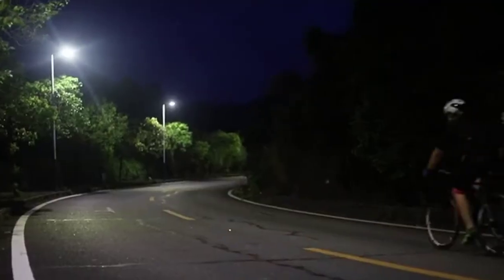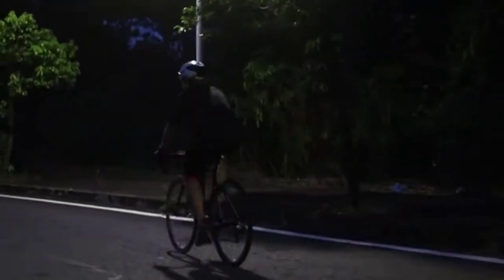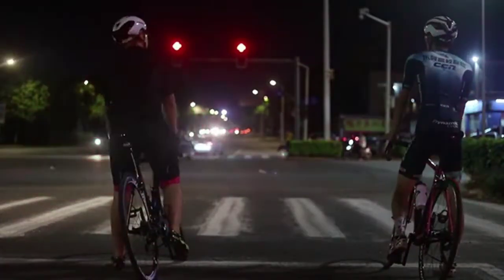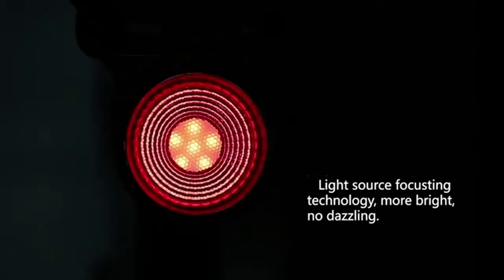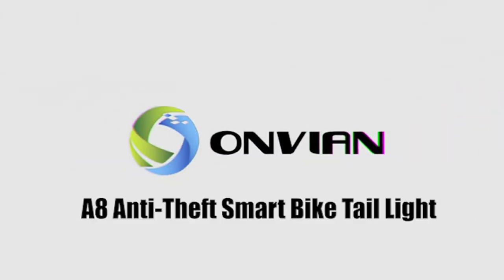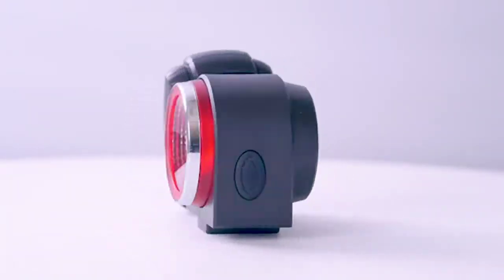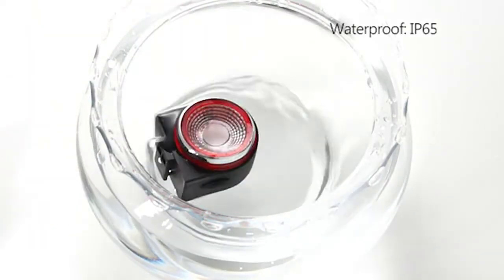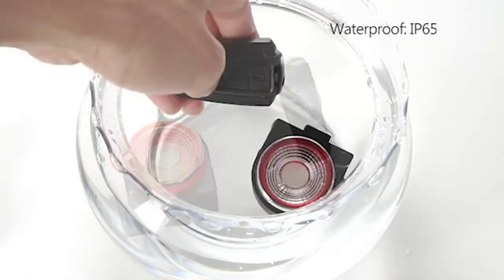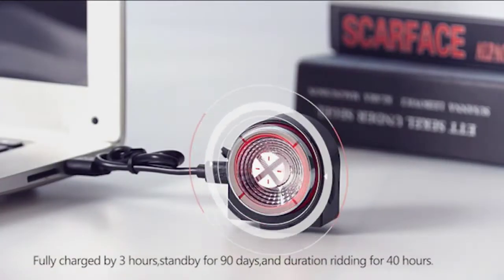It can also be used as a bright taillight, intelligent remote alarm, and bike horn. The brake light will automatically light up after braking and emit an ultrasonic sound to scare off thieves, making you more visible in dark or daytime. In case you fall off the bike, the alarm will let other people know. It also has two mounting methods to fit all kinds of bikes. IP65 grade waterproof against splashing water from any angle. Built-in 700mAh all-polymer lithium battery with USB charging. After charging for three hours, it works for 20–40 hours in three different modes.